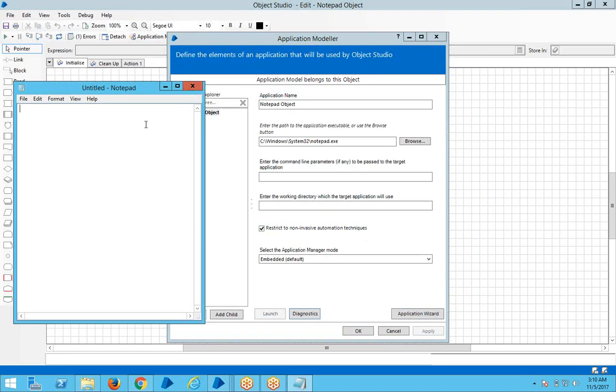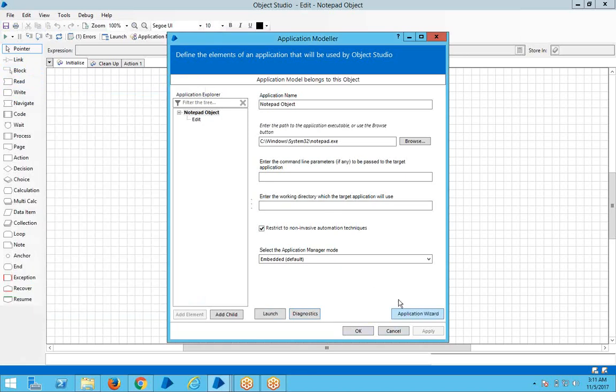Okay, so if you want to write something in objects, you have a technique called spying. Spying is nothing but it will help you to identify the elements that are there here. If you want to make your process click on file automatically, you have to spy this particular file tab using the spying technique. I'm not going to cover that in the demo, but I'm just telling you for information purposes. You have to use the spy technique, capture the file element, and use one of the available stages here to make your process click on that file, or any other element in that case.